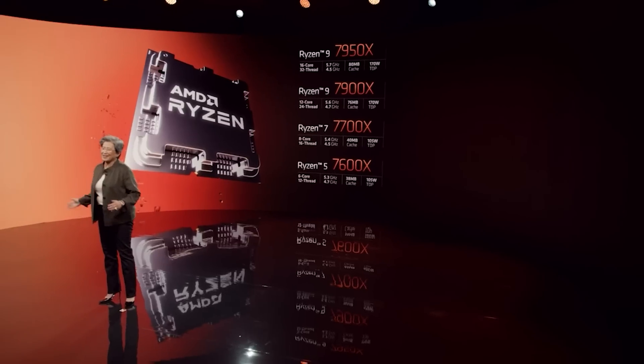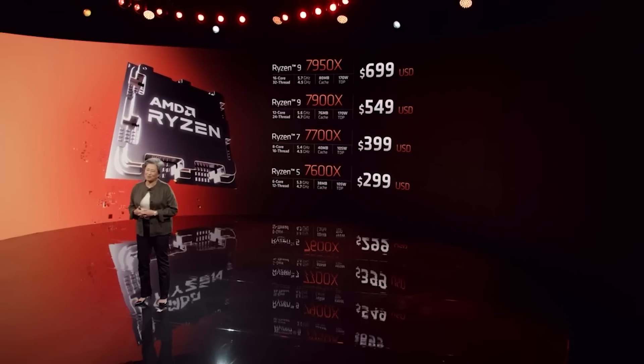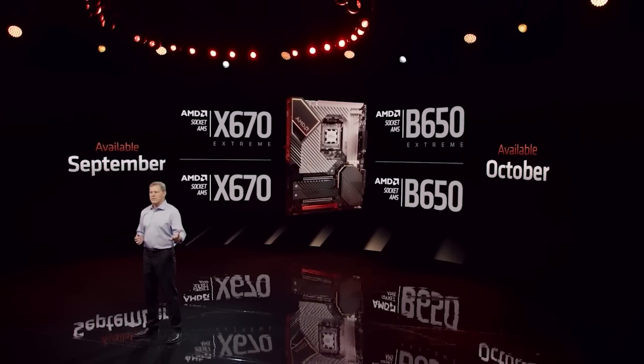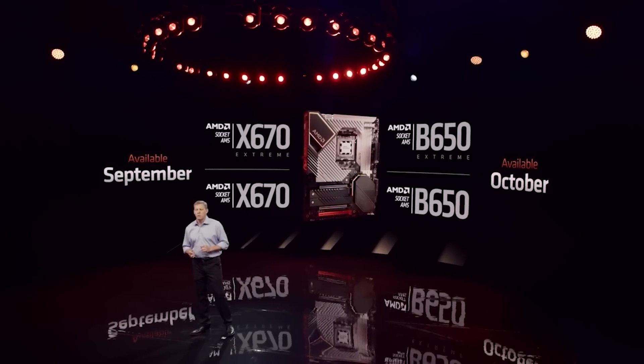I am a little nervous to see how the pricing situation develops on AM5, and I'm curious to see the marketing strategies from both AMD and Intel for CPUs, especially in the mid-range. For AMD's lower-end stuff like the 7600, people are going to think: well, I also need DDR5 memory and all of that. Zen 3 is also seeing some price cuts at the moment — we're seeing really interesting pricing for the 5800X3D — so I'm going to be very curious to see what ends up being the best bang-for-buck system.